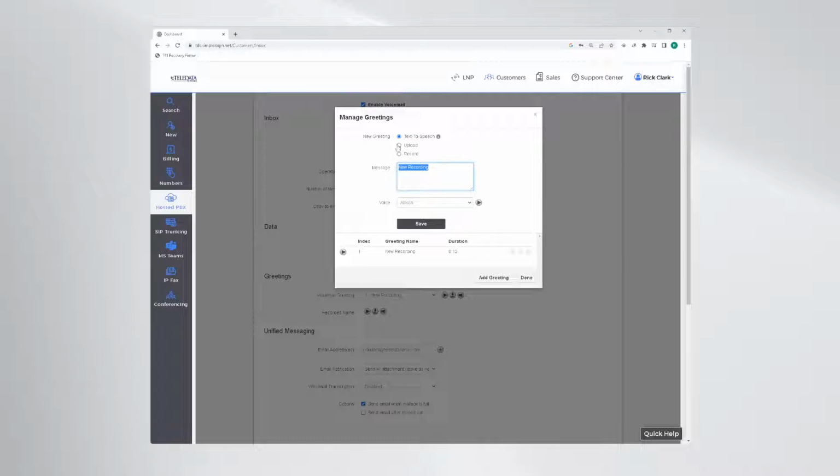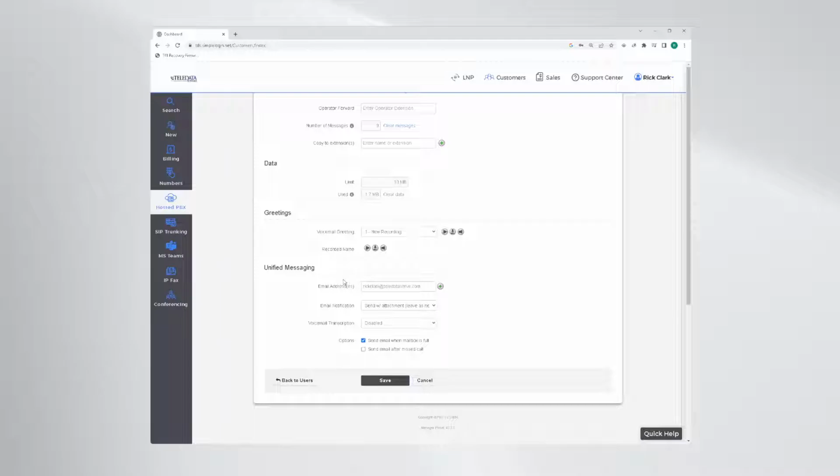If you guys have something pre-recorded, all you have to do is just hit upload and then browse your computer for the file. And then to record, you would just give it a greeting name and then hit call me at. So this can be an extension on the platform that you're currently at. You could even put in an off-net phone number, say like a cell phone. The system will call you on whatever you put in there. It'll ask you to record at the end of the tone, and then all you'd have to do is just hit hang up and then save.